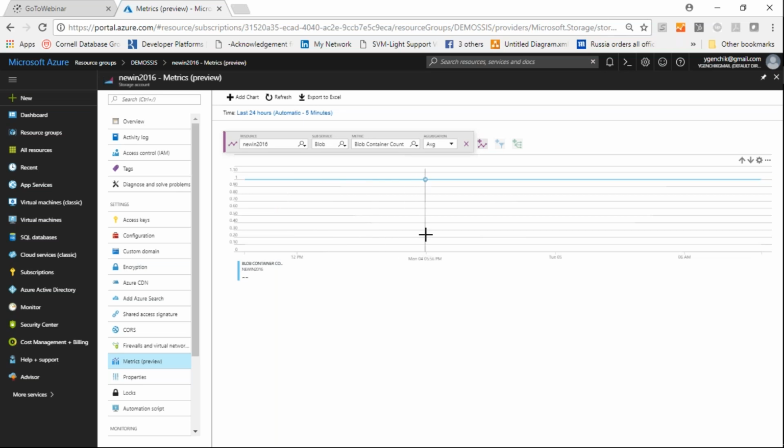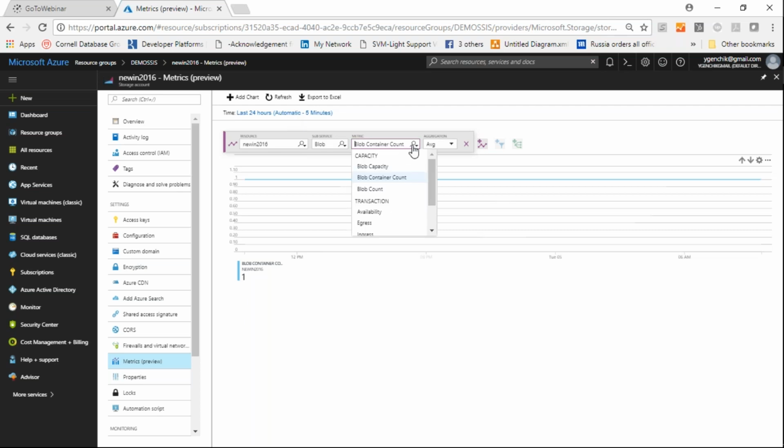So I started at 6 p.m. yesterday, and I created the container on Tuesday. No container, but at some point it was created. Somewhere here at the very end it was created. So there are metrics. In the last 24 hours, it updates every single thing.